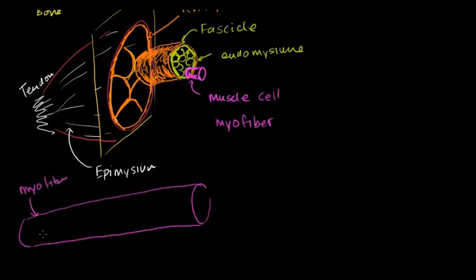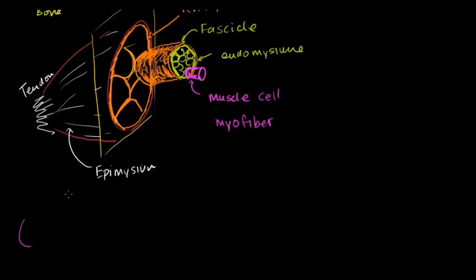Myofiber. And these could be relatively short, several hundred micrometers, or it could be quite long, or at least quite long by cellular standards. We're talking several centimeters. So several centimeters, if you think of it as a cell, that's quite a long cell. And because it's so long, it actually has to have multiple nucleuses. And actually, to draw the nucleuses, let me do a better job drawing the myofiber. I'm going to make little lumps in the outside membrane where the nucleuses can fit on this myofiber. Remember, this is just one of these individual muscle cells. And they're really long, so they have multiple nucleuses.